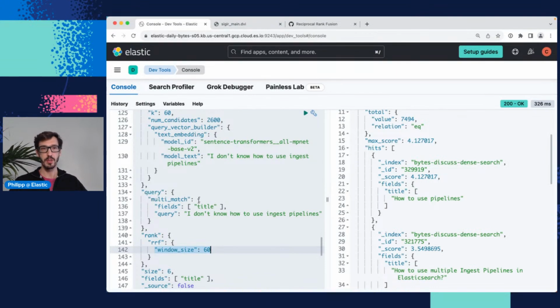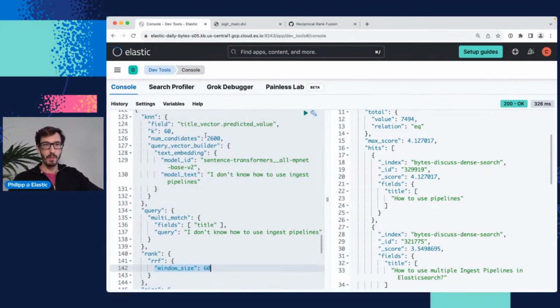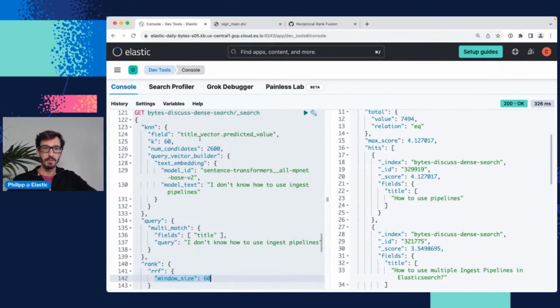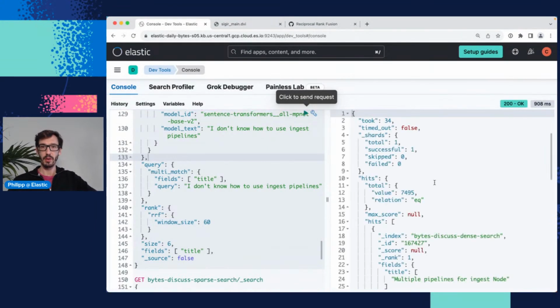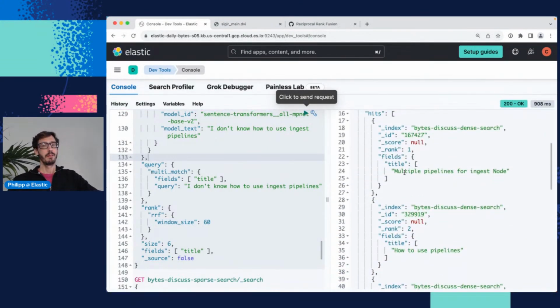So we would take the first 60 documents from this query and rank them. I've also changed that k value, otherwise it would be cut off. The first 60 documents from our KNN query, and rank them. Then we combine them. And then the rest is again the same as what we've been running with the queries. So if we do that, you can see the change here.